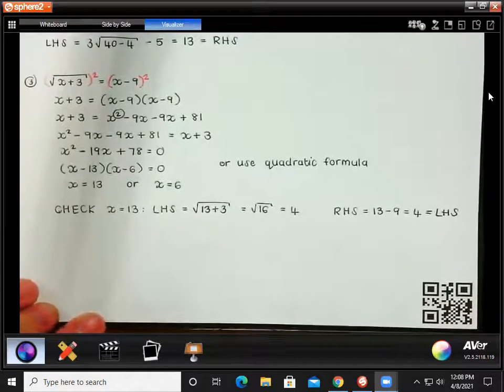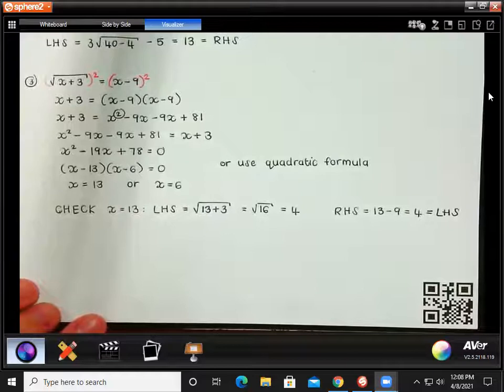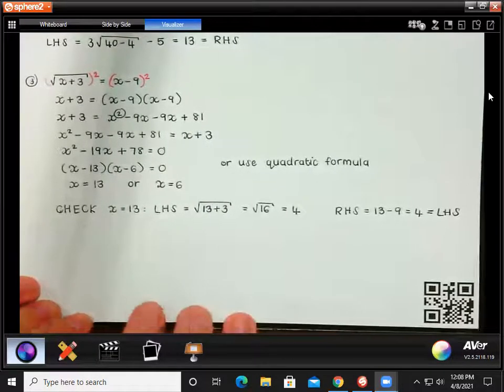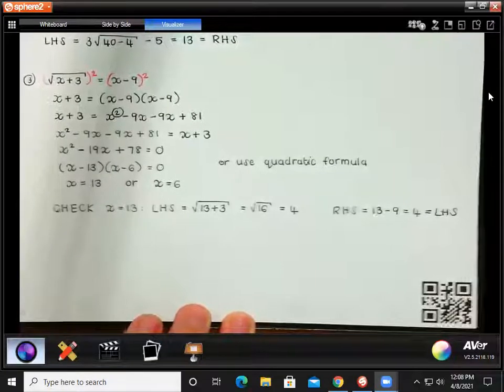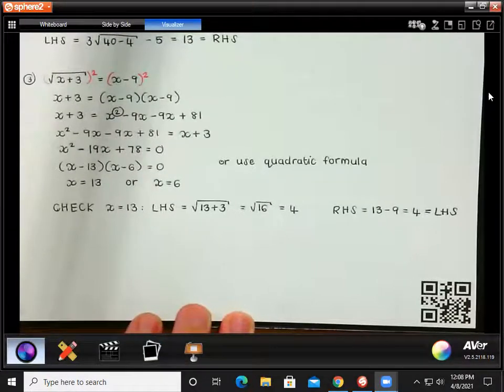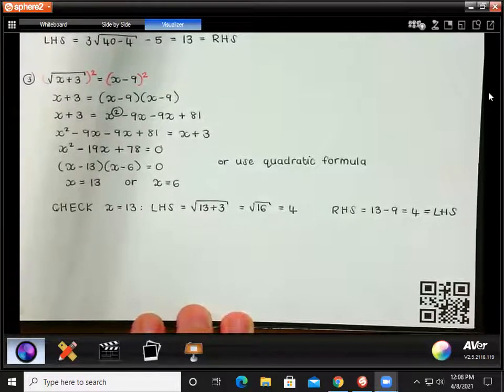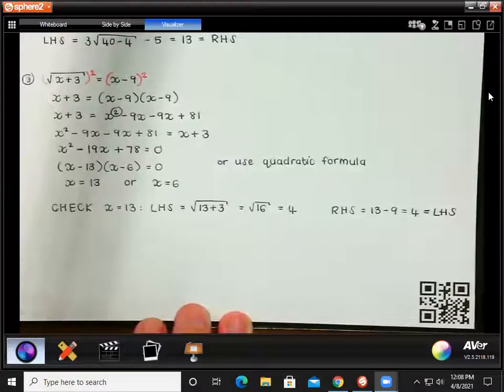Yes. What's the difference between trinomial and quadratic? A trinomial is a specific type of quadratic. So an x squared minus x, for example, that's also a quadratic equation, but it's not a trinomial. Okay. All right. So guys, does x equals 13 work? Yes. Okay. It makes the left-hand side equal to the right-hand side.